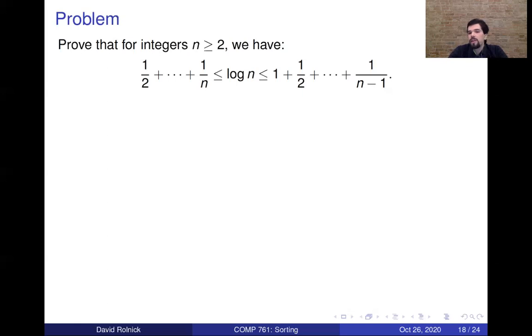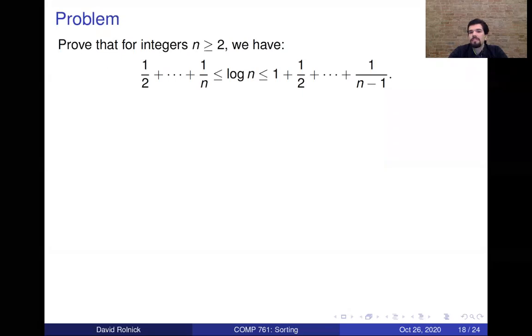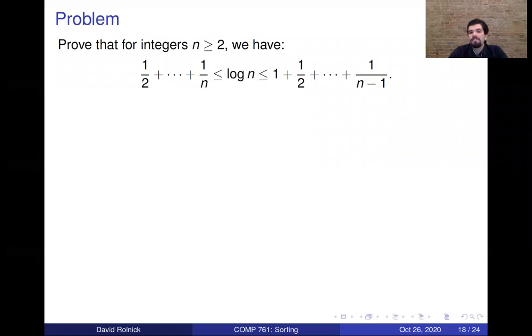We could take the exponential of both sides. I'm not sure if we can use Jensen. We might be able to use Jensen. There's actually a simpler way. But yes, we could have taken the exponential and used this definition of e, remember, as like a limit of stuff. But there isn't a need to.